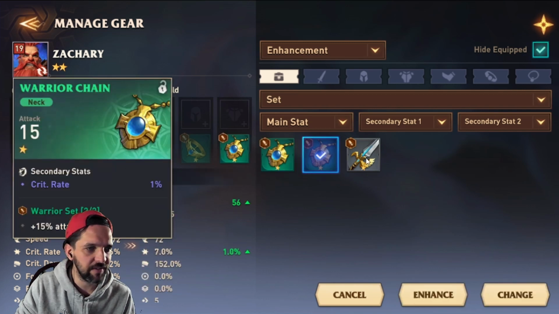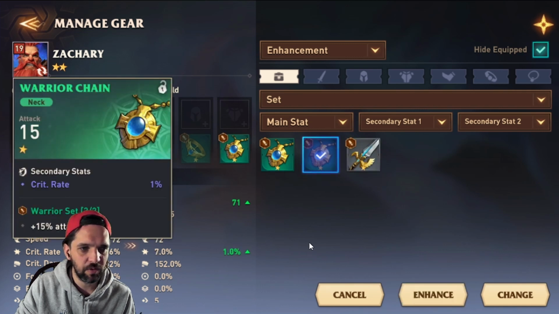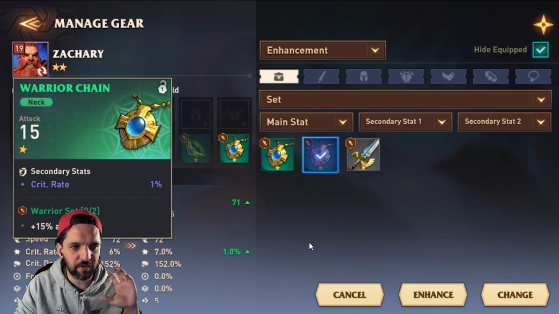So attack sets. Here's some crit rate on the secondary. Well, if you have a great attacker, you want them critting as much as you can.